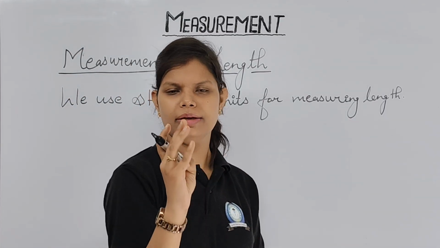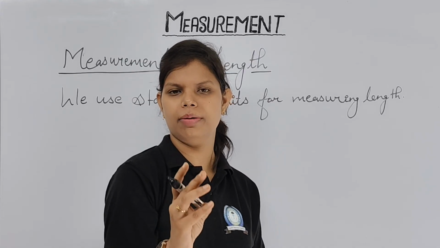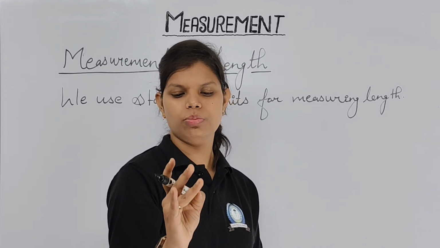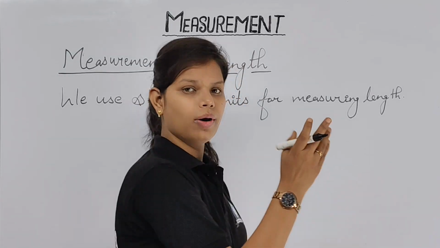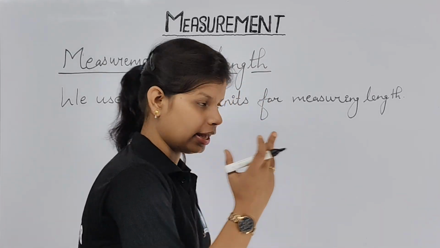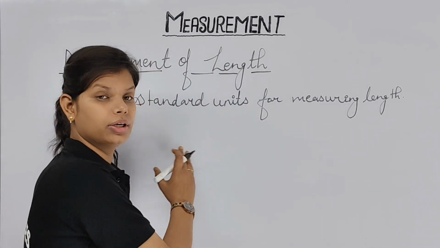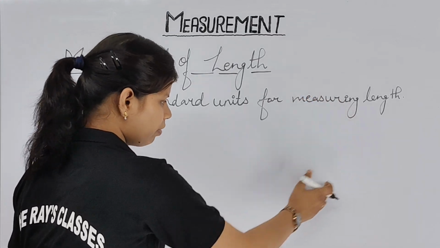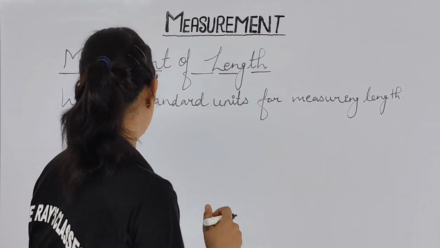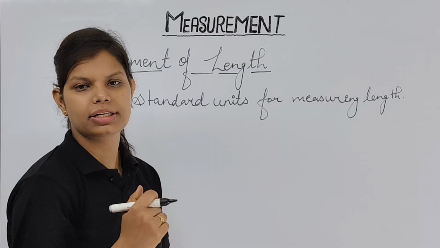But I will tell you about decimeter, decameter, millimeter, hectometer, then kilometer. Like this, all terms, you know. If you don't know, I will introduce them in my video also. I will make sure that you learn all these, and I will try my level best to revise these things properly in my own video. So we use standard units for measuring length.